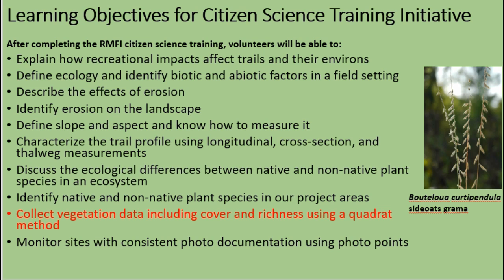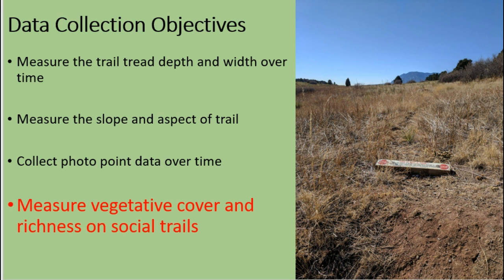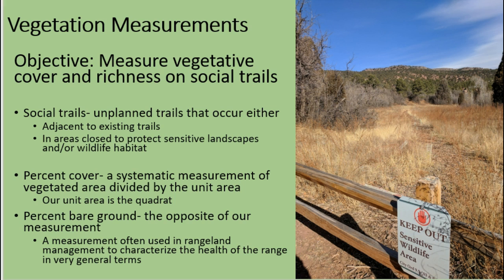After watching this video, you should be able to collect vegetation data, specifically vegetative cover data, using a quadrat method. The data collection objective addressed in this video is to measure vegetative cover on social trails. To meet this objective, we need to understand a couple of terms that we're using in this context.